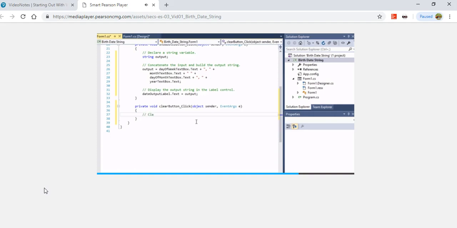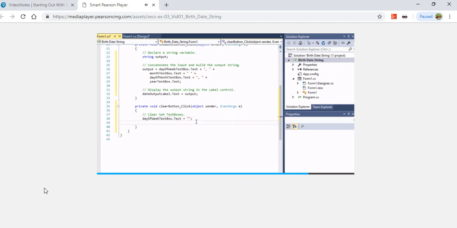I'll start with a comment indicating that that's what we're doing. Now we will clear the day of week text box, and we simply assign an empty string to the text property.